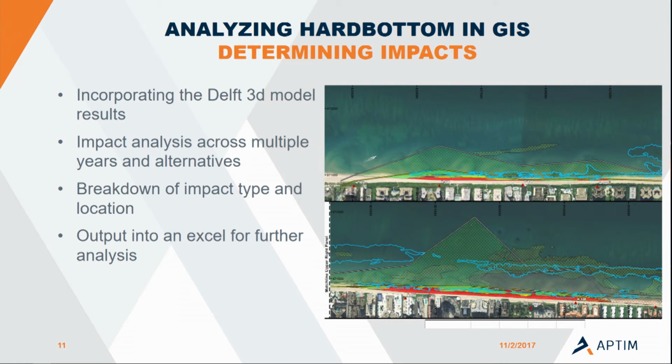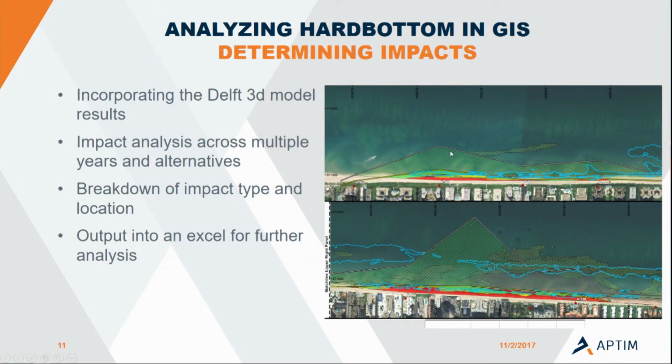Then I took that into ArcGIS and I built an impact feature class. And that is basically where I said, okay, I have an accretion polygon here in year 1, and then I have another accretion polygon in year 2. So that's going to be a 2-year impact. And then depending on where it fell would tell me whether it was a direct or indirect impact.